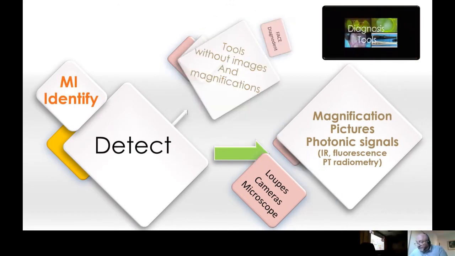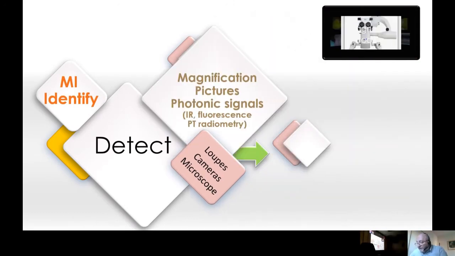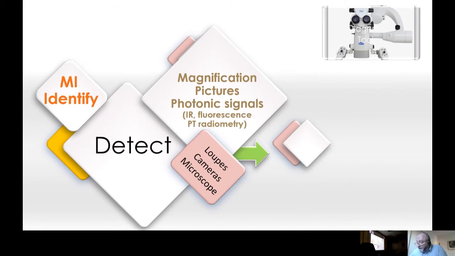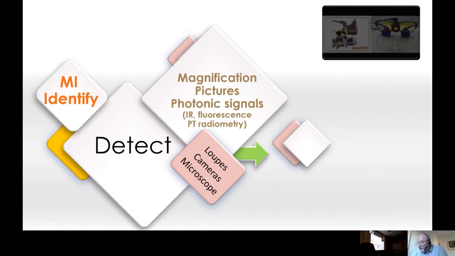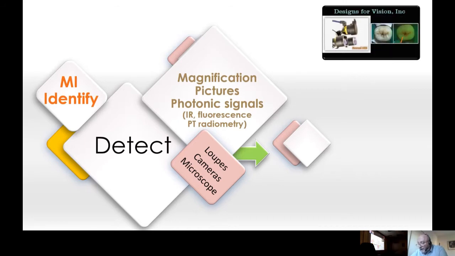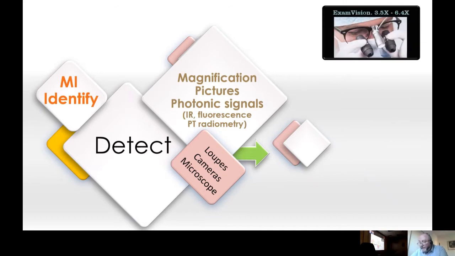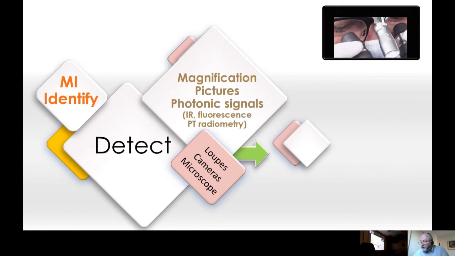Now teeth are clean and caries risk assessment is evaluated in part. Caries detection can start. Thousands of publications claim caries detection tool efficiency with high specificity values. However, they never inform about the positive predictive value, and even less about the clinical efficiency. So it's time to definitively eliminate devices not allowing picture, magnification, and photonic signal.